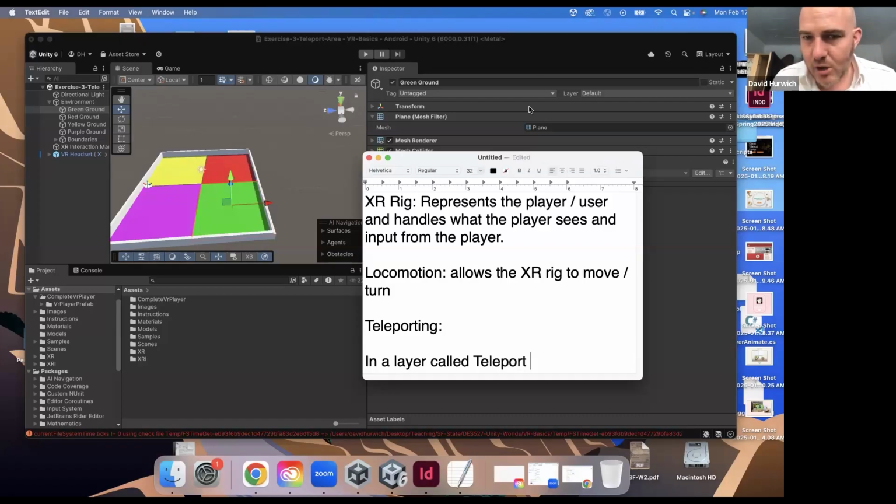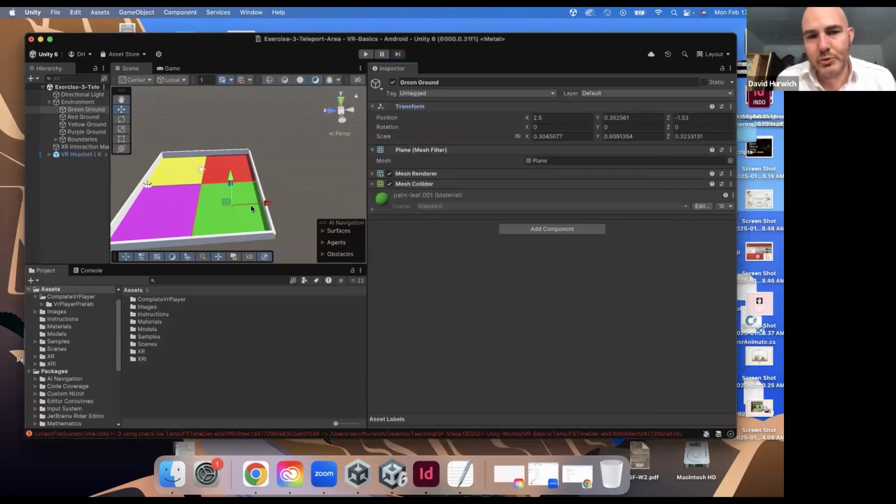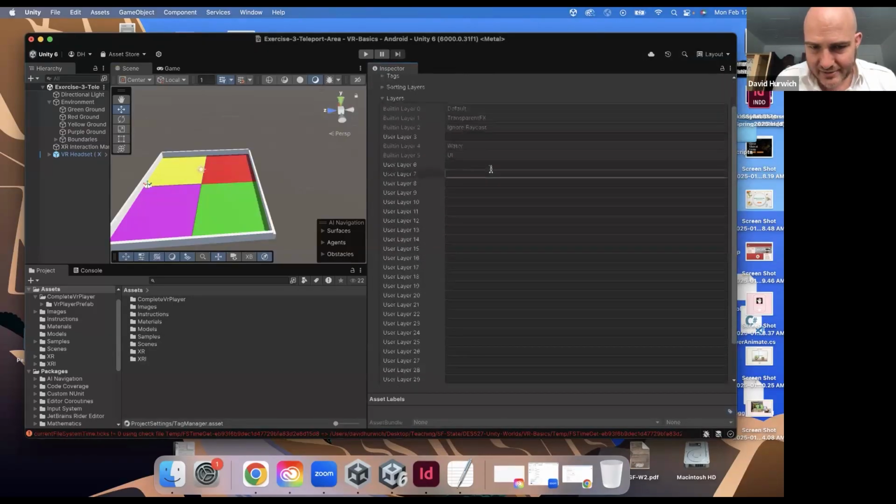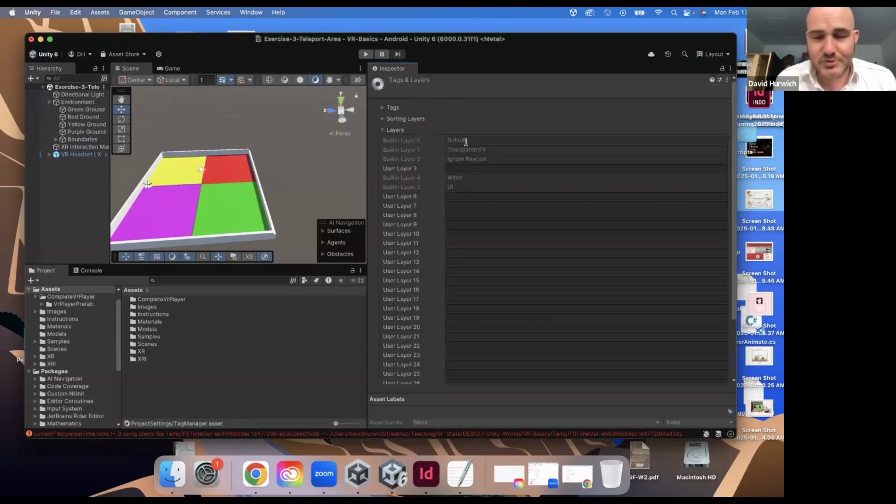Now, I've actually already done this for you. If I go up here to add layer, you typically get 32 layers, 31 plus 0, so it's 32.